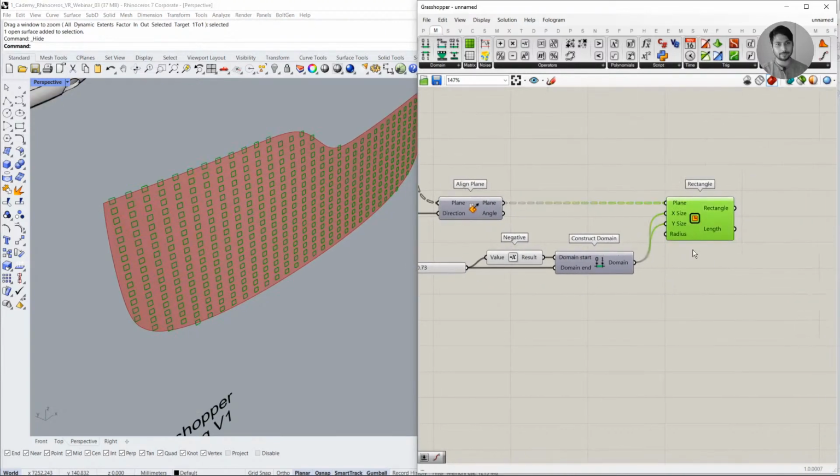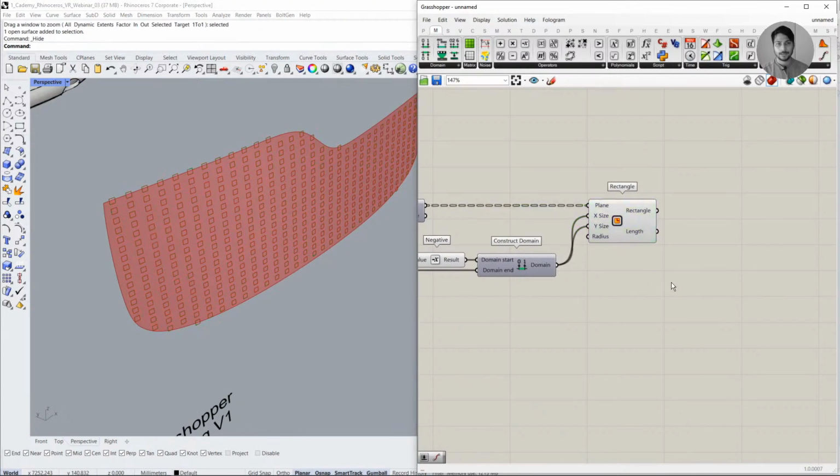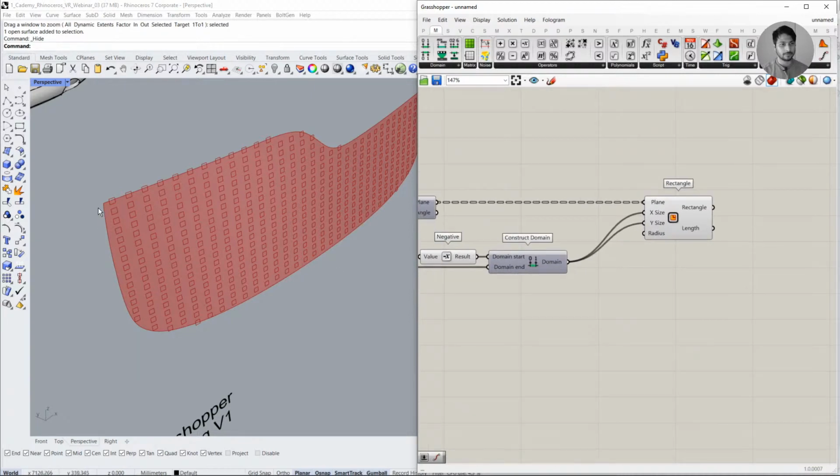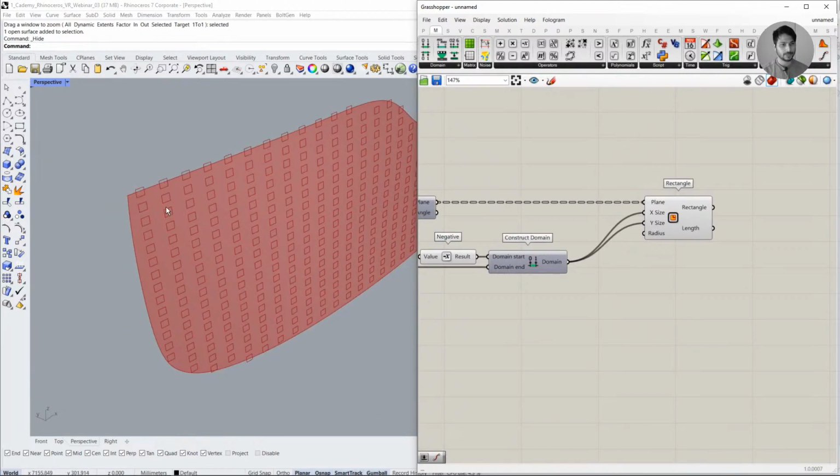So once we have the rectangles, we need to filter these rectangles so that we can have a hexagonal grid of rectangles. What I mean with that is, let's say I want the first rectangle and I don't want the second rectangle.